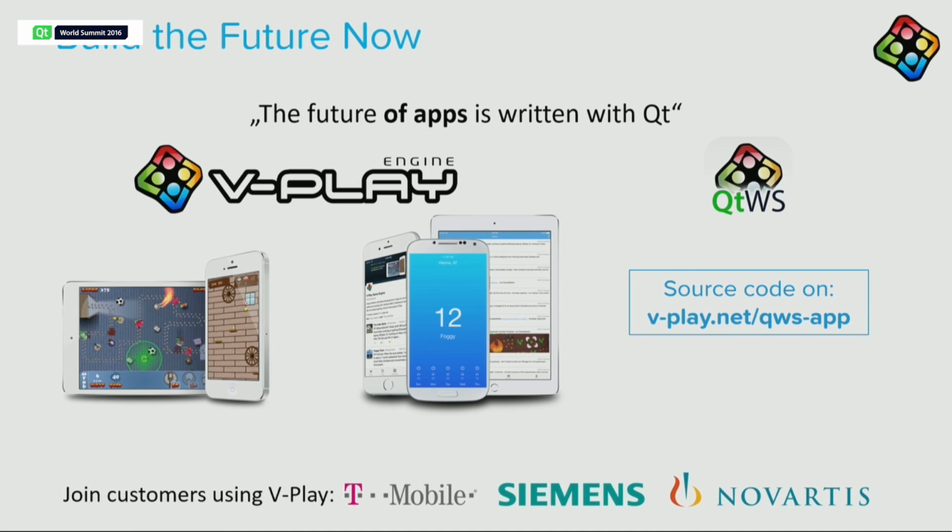I have two questions. The first is, is V-Play written in Qt Quick Controls 2? Yeah, it sounds like it is. Okay. And the second thing is, is it just mobile apps, or is there a framework for desktop apps too? Yeah, there's a fallback for desktop. So you can even change the theme and style at runtime, so you can also simulate all of this in your live apps, but there is a fallback for desktop as well.